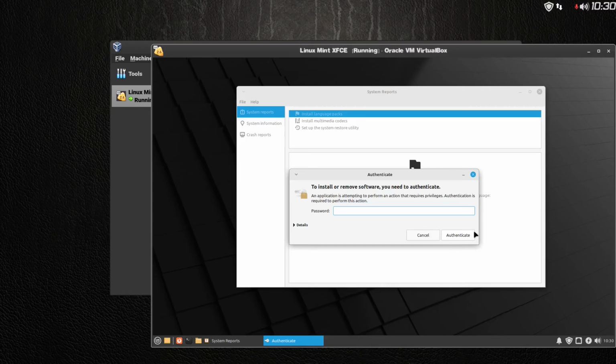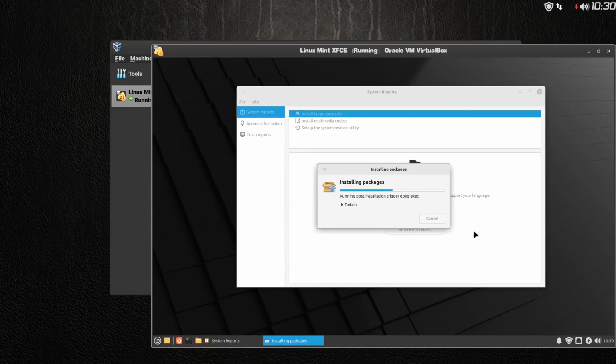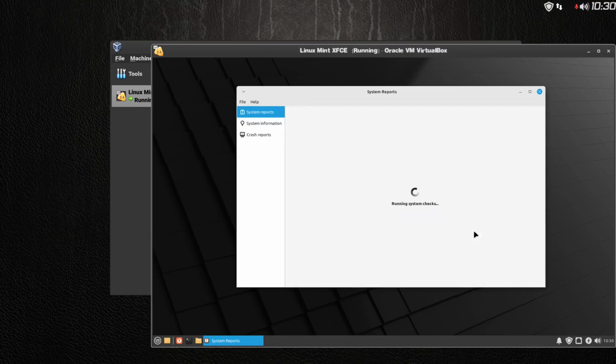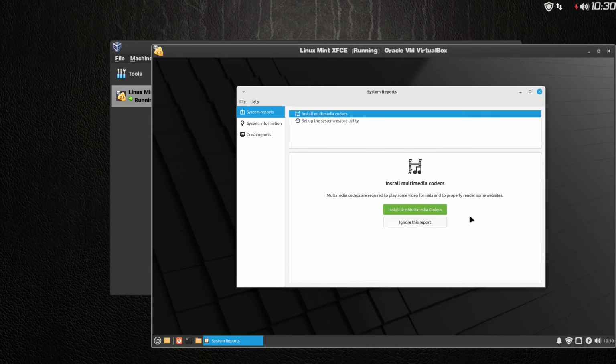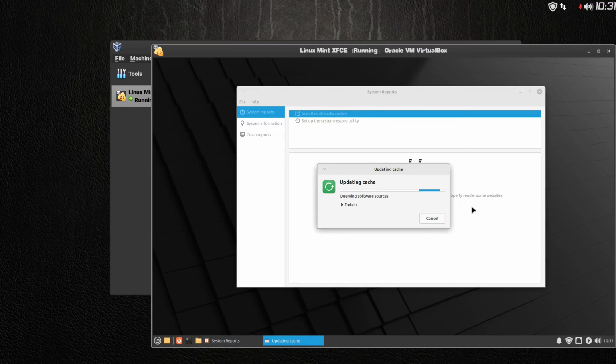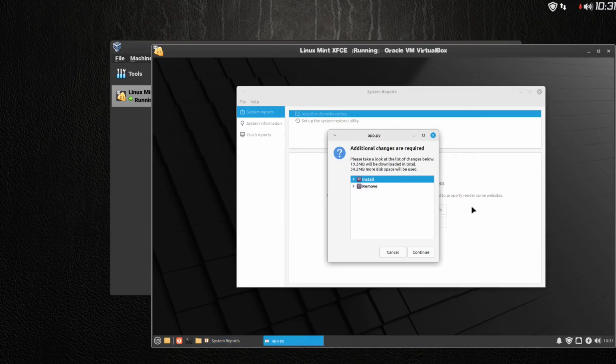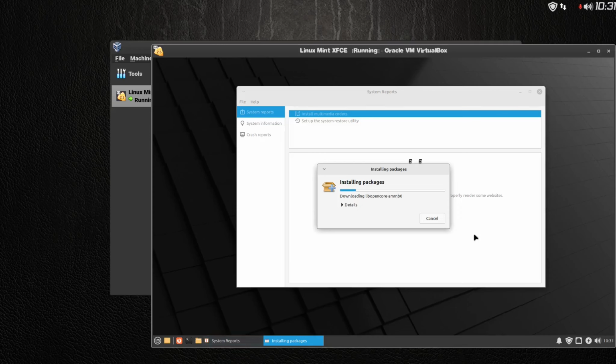I thought, well, no, I won't bother doing that because I'm going to be getting rid of it anyway. So we just install these language packs and we'll install the multimedia codecs. I'm not going to bother setting up a system restore utility. I really do not see the point in that. Not at this time anyway.